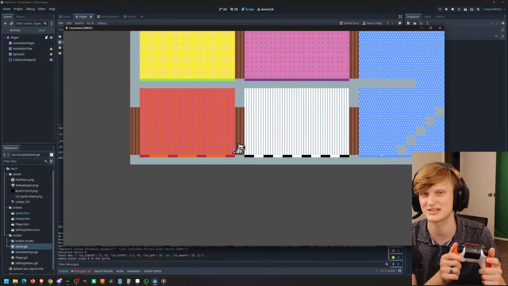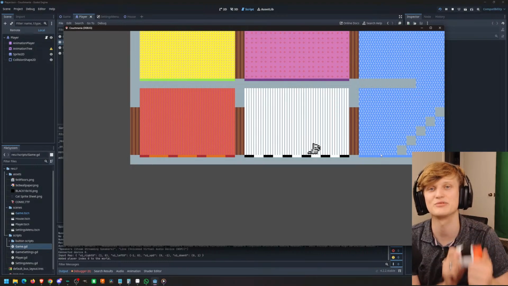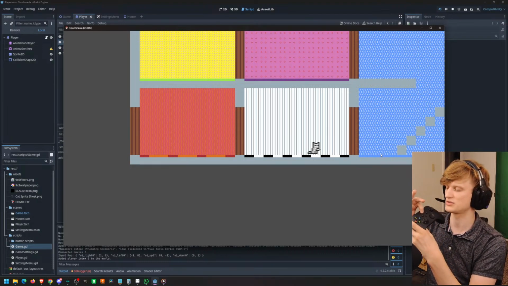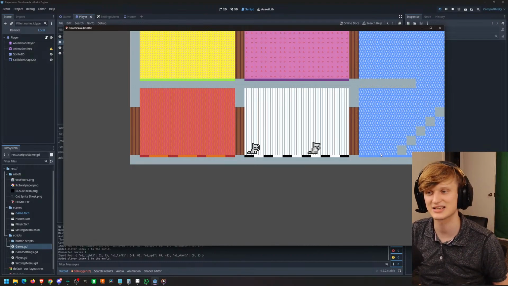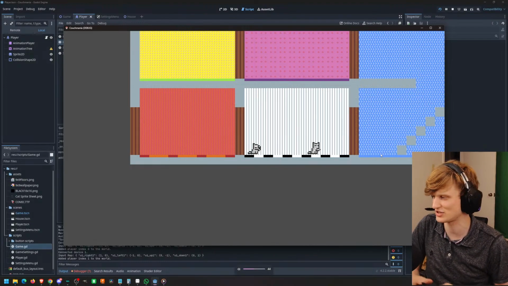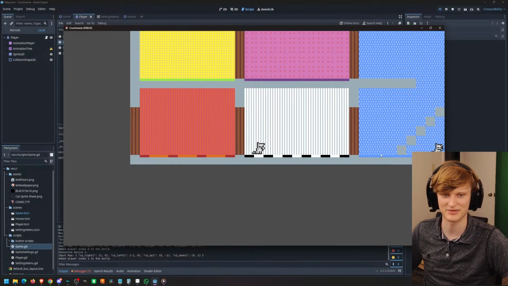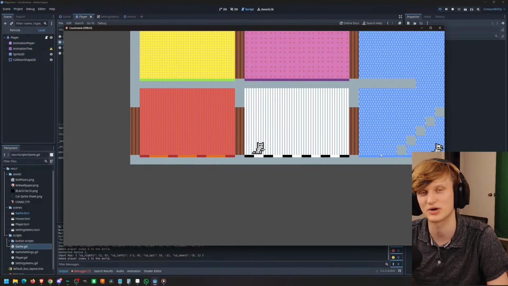I don't have anything else because this is very simple code, but we have a cat that moves back and forth. Now let's turn on character 2. So we'll turn on a controller, it will automatically detect, and character 2 pops in the scene. There's 2 controllers there. And booyah, we have 2 players that can move back and forth. That is the code that we're going over today.